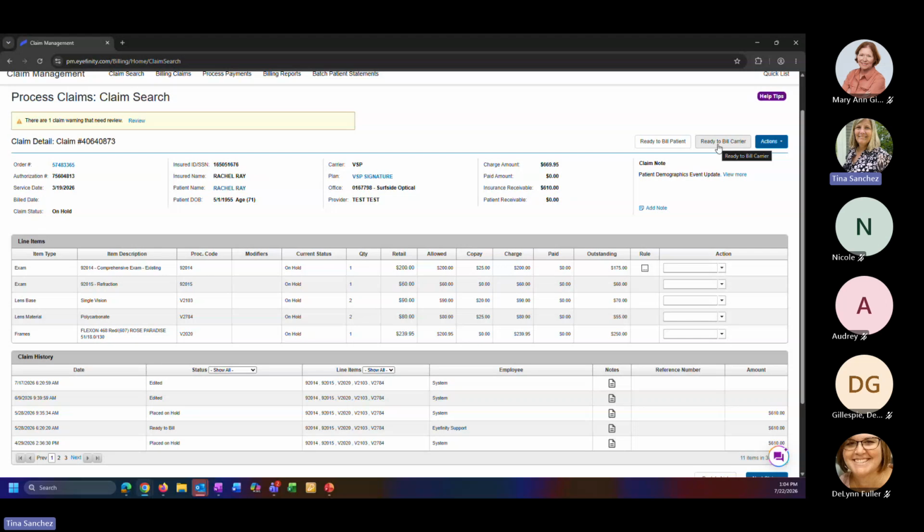So like I said, always keep your eye out for those messages. Any messages that are popping up on that calculation window, because they're going to guide you and tell you, okay, this is what needs to be done. This is what needs to be fixed. This is what is missing. So you don't have those failed claims. You don't have those failed lab order jobs.